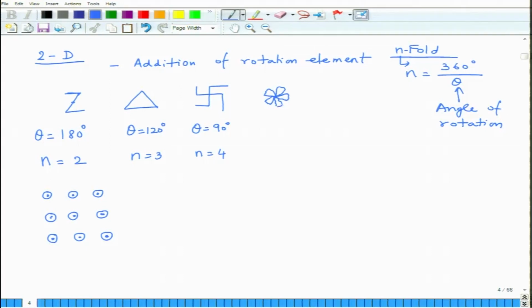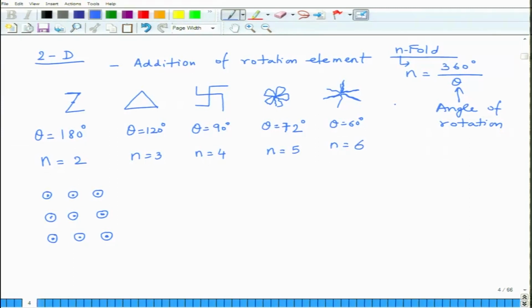Better, right? So, you have 5 petals here. Here you need to provide a rotation of 72 degrees, 5-fold. If you look at ice flakes, they are something like this. They have a sort of 6-fold symmetry. So, here you need to provide a rotation of 60 degrees, and this n will be equal to 6.